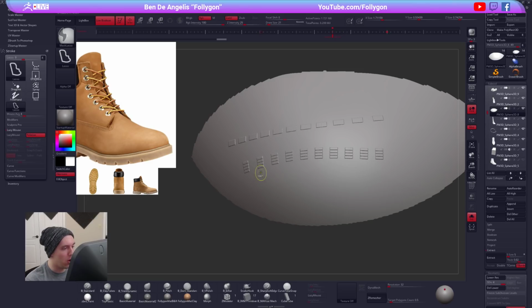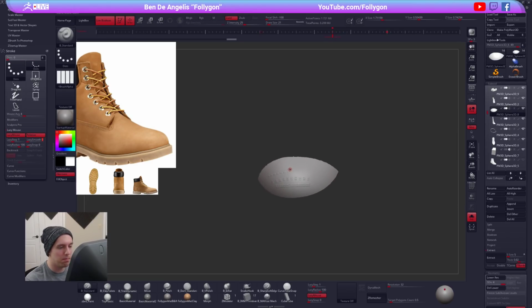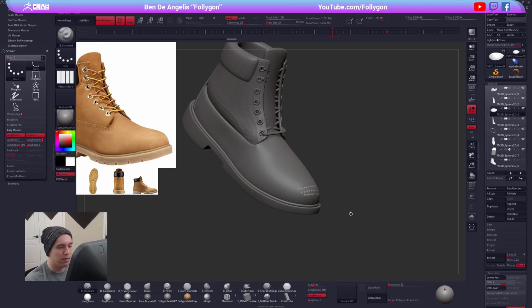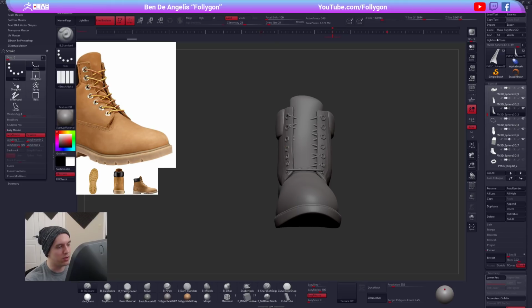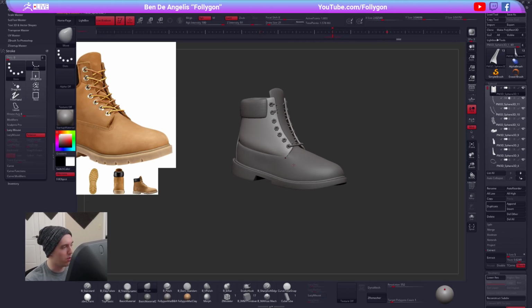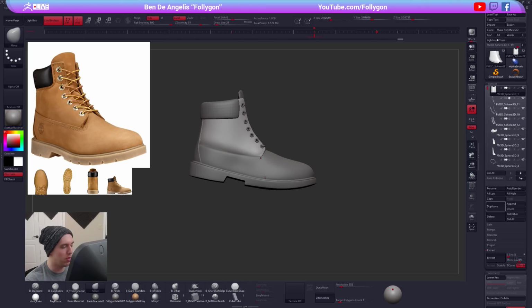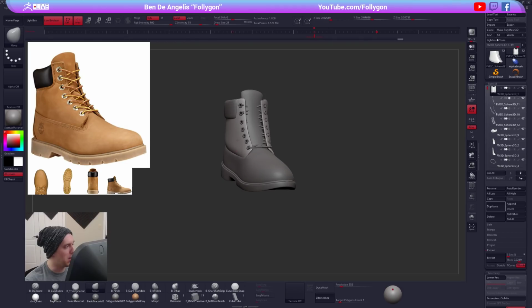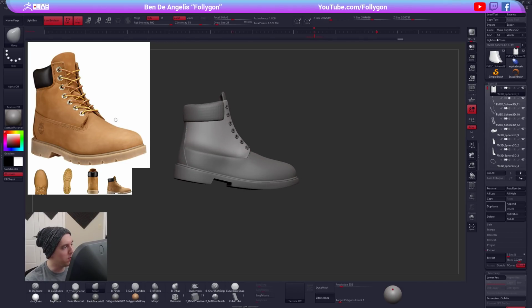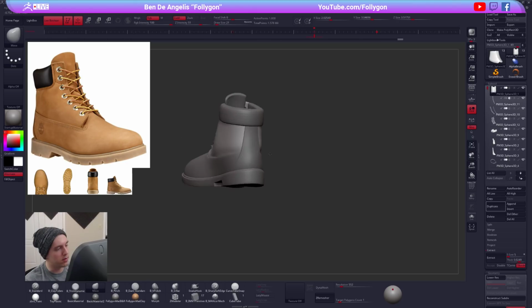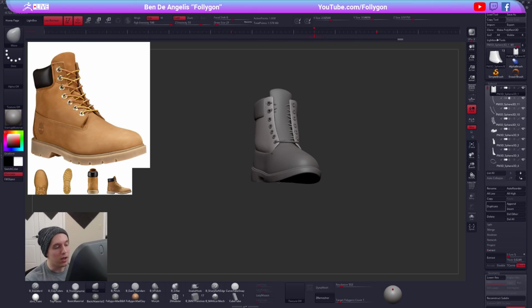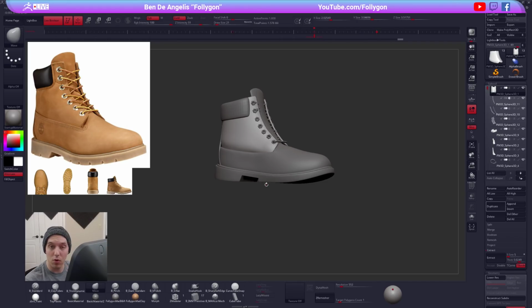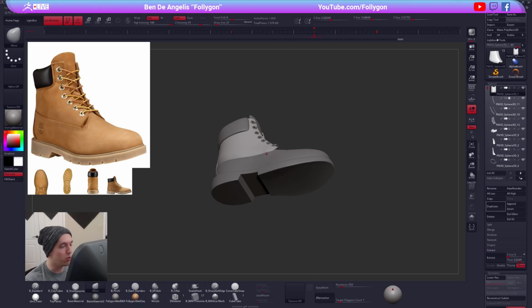But yeah, I hope that you guys learned some new stuff tonight, maybe. We've kind of looked at a lot here very quickly. But I tried to cover a lot of the variety of different tools and processes for a lot of the important steps as we went through here, such as blocking out the basic shape, slicing up to create the major forms, really using the Spotlight tool to figure out your silhouette and shapes that you're going for here, using extractions for stuff like the sole, using some cool curve functionality to create the little separation here, live booleans.